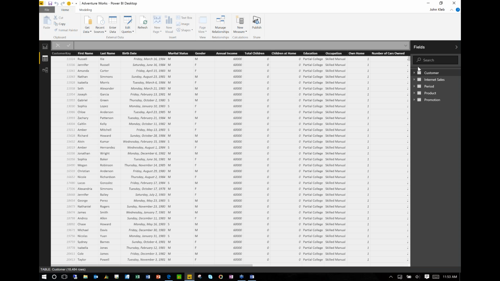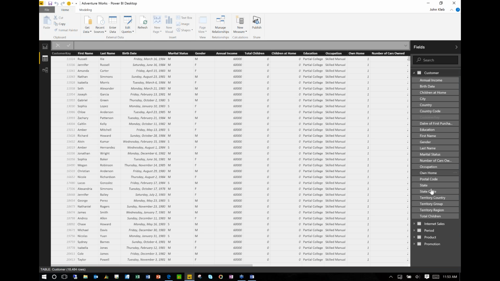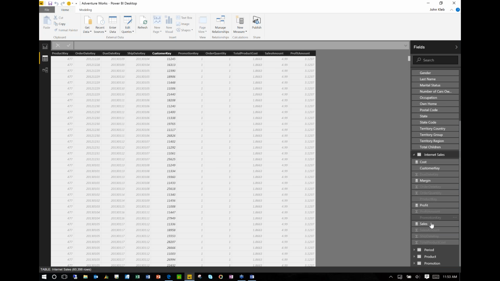So I'm looking at several tables. I'm looking at a customer table and all the fields. I'm looking at the internet sales table, which is the table of all the data that has been captured in each transaction. And you notice that the list isn't very long. When Rebecca was demoing with the Excel data, there were tons and tons of fields that she was sifting through to get to the document type she was looking for. I have, in that query tool, limited the number of columns that come across to the ones that I need for the analysis. So that's one of the things you do in the back-end data tool.